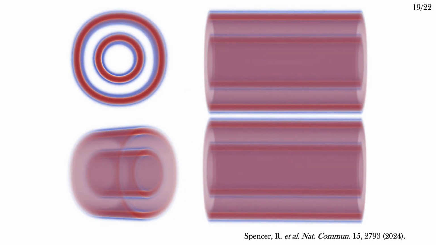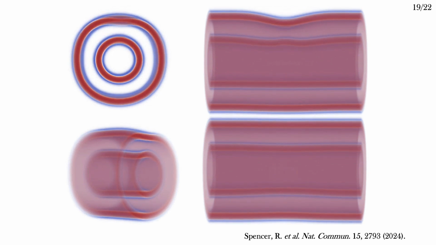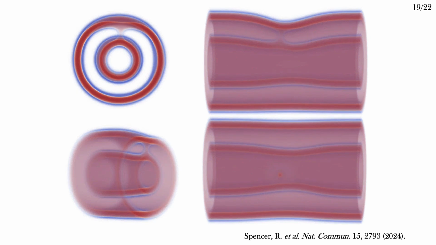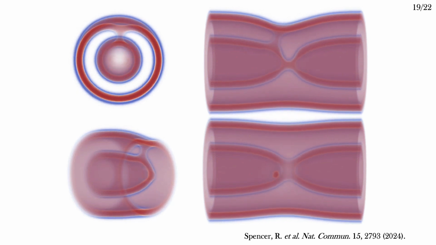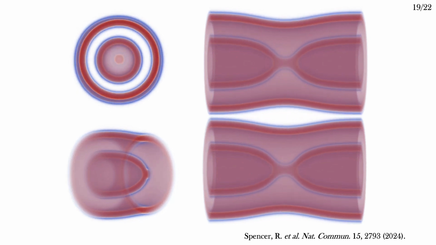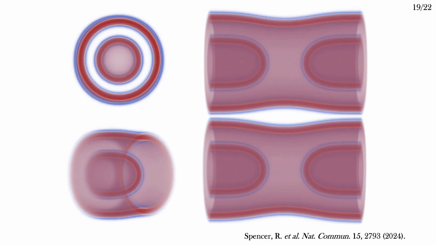But the string method's applicable to a lot more than just nucleation. This is the pathway that I found for the fission of an inner tube of a pair of membrane tubes. It's quite complicated, and there's no simple reaction coordinate. The free energy barriers are also large enough that I can't just leave a simulation and hope that it fissions at some point. This calculation was only really possible because of the string method.